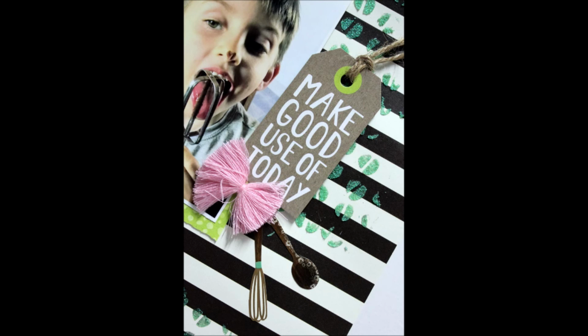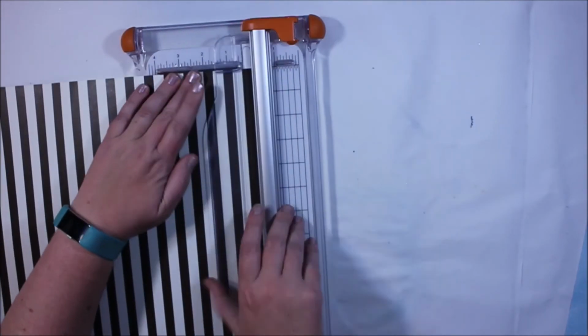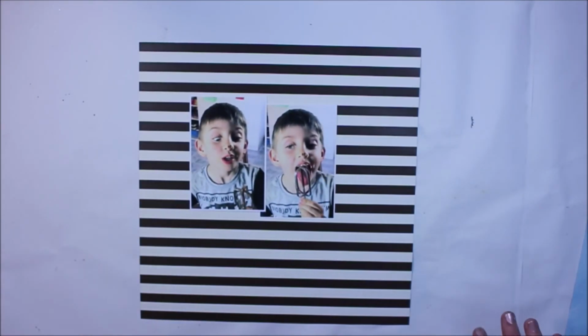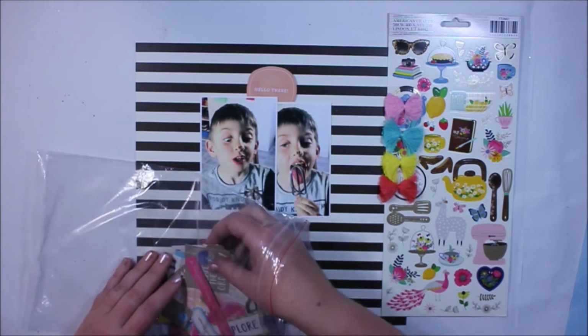Now, in the kit, there's the sticker sheet that has the fabulous little Mixmaster and cooking utensils, and I knew that I had the perfect photos in these ones of Master Cooper licking the beater, and I just love the way his face looks and how he's got chocolate cake mix on his nose. So that was sort of the inspiration that led me to this layout.